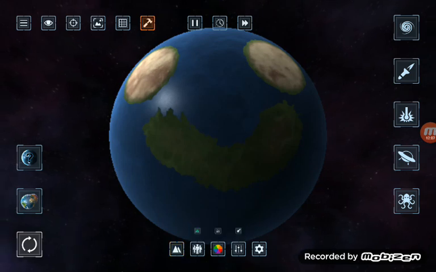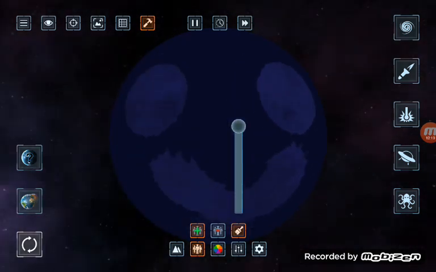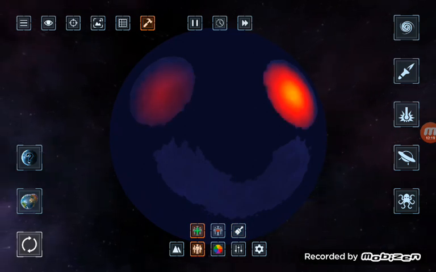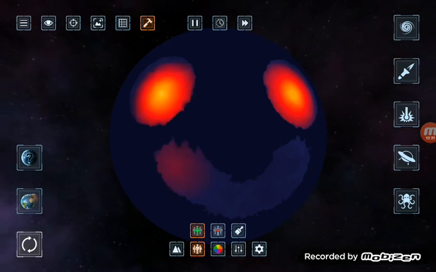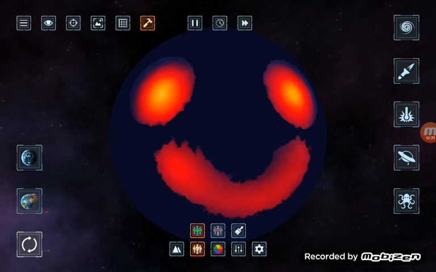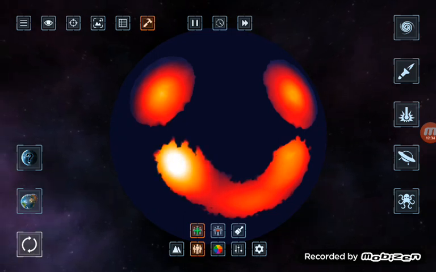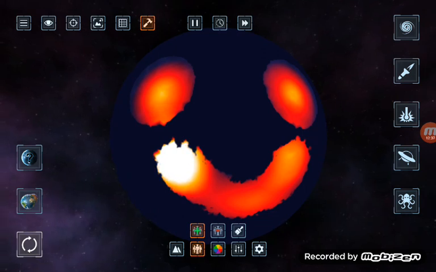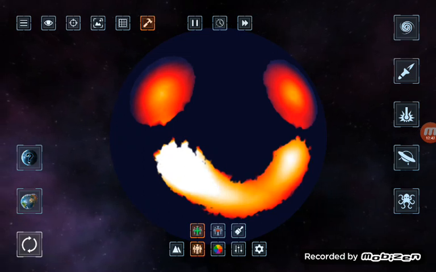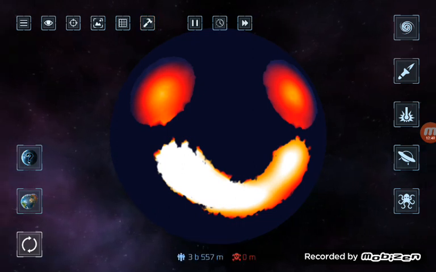Now I'm gonna make life on the smiley face. You can actually see where the land is. So if I do this and this. Okay, so I'm making life on a smiley face planet. I'm gonna call this the happy planet or the smiley planet. Either of them sound exactly what this planet is. Let me see the population. 3 billion.